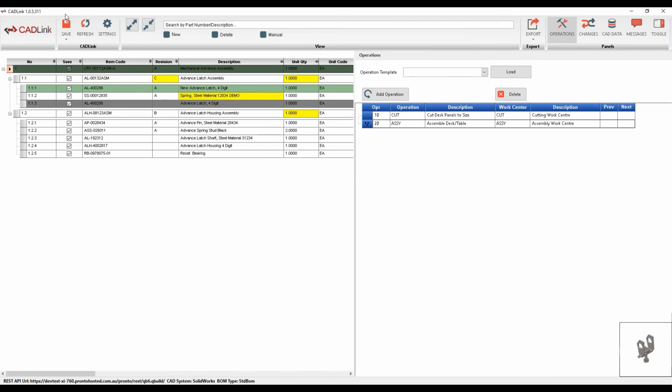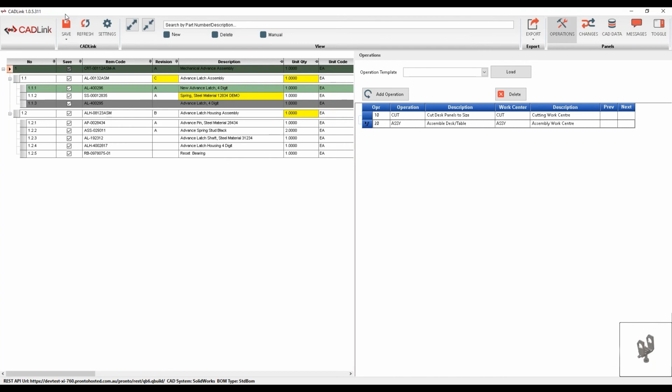CADLink also does a data validation of its own, and if there are any critical errors, CADLink will alert the engineer with error messages and disable the save function to prevent the user from accidentally saving incomplete data. So you know that all of the data you're saving to Pronto ERP using CADLink follows the minimum standards set by the Pronto ERP system. You're not entering any incomplete data into the ERP database.